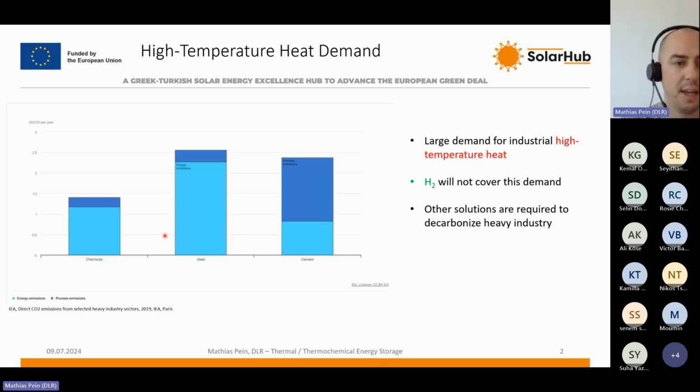that, mainly we need to have reliable and readily 24/7 available heat supply for the industry, because most of these processes are running 24/7 in a factory and they cannot be interrupted just because the sun is not shining anymore. So we need to have reliable storage for high temperature heat, which makes it feasible to run these processes essentially in a 24-hour operation.